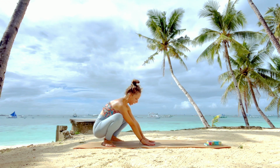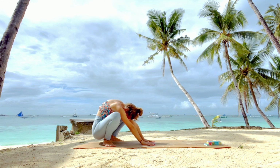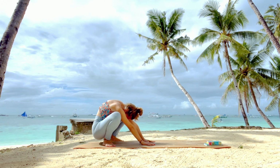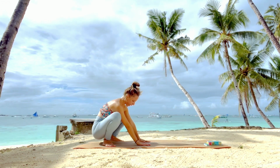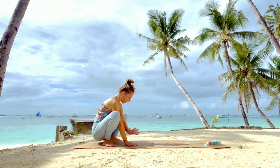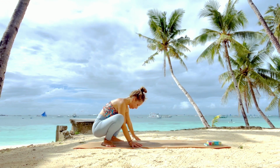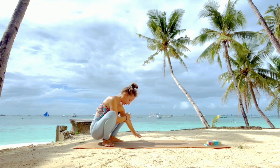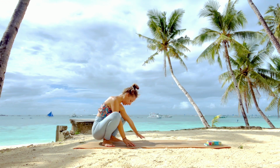Inhale here. On your exhale, round into the upper body. Bring the chin to chest, just opening the upper back a little bit. Inhale your gaze up. Walk the hands again back closer to you, and this time bring the left hand outside your mat, pressing the mat away from you, slightly resisting left upper arm against the left inner thigh, inner knee.